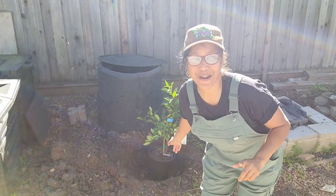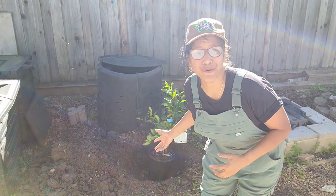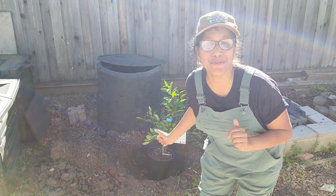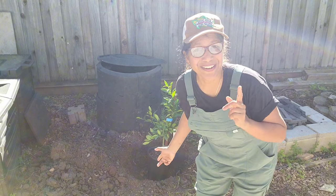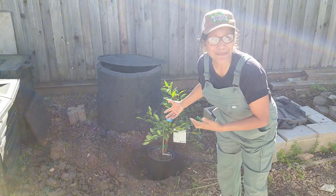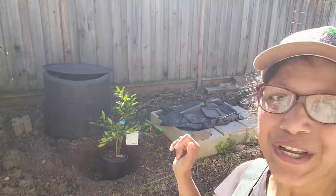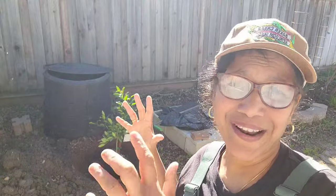When planting a citrus tree in ground you need to follow the standard rules for planting a fruit tree. First and most important: location, location, location. Citrus, like any fruit tree, loves the sun and six to eight hours is an absolute necessity if you want a thriving tree that is producing great fruit for you. Do not skimp on that — make sure it gets full sun. This location is south facing; it's getting a little bit of shade right now from that fence but it will get full sun as the day progresses.